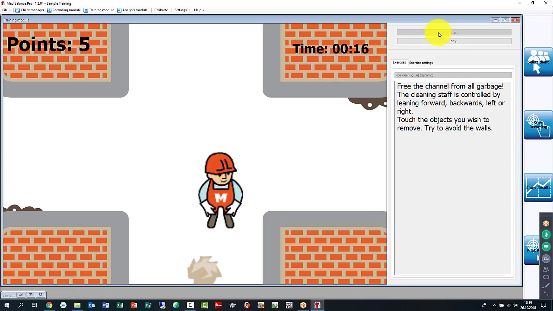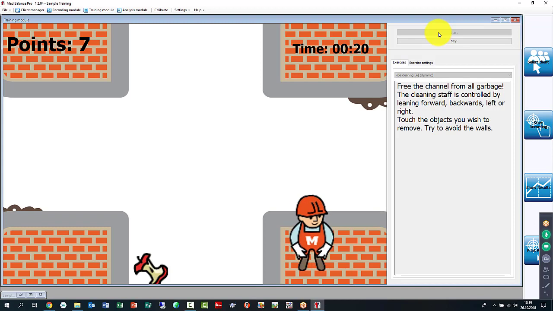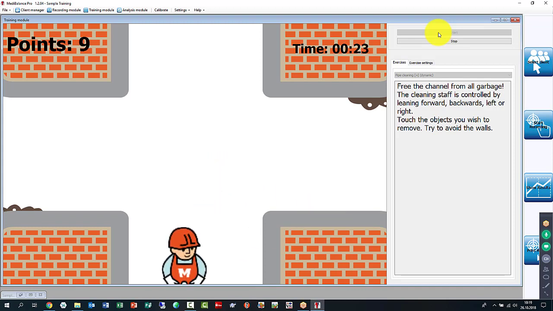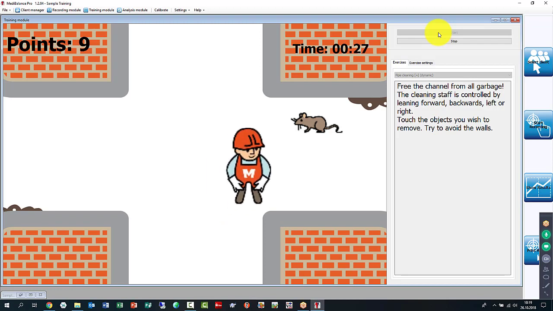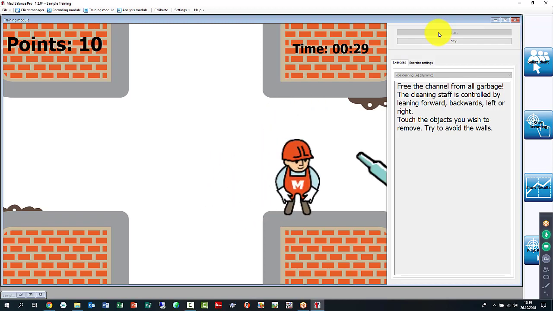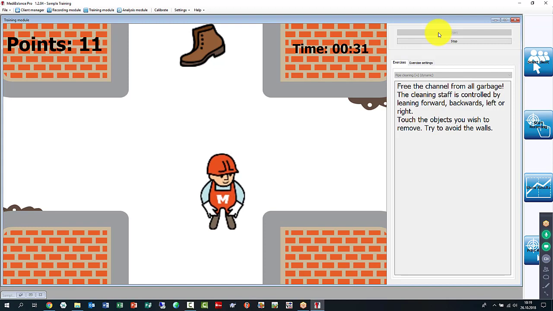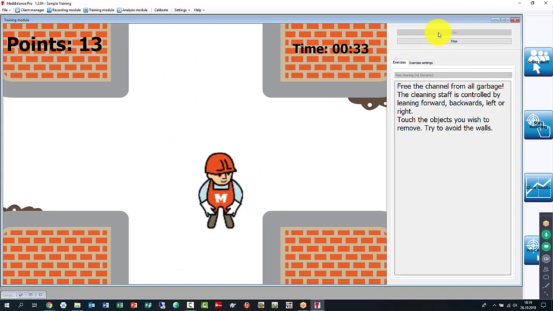So the system actually analyzes. Oh, you could hear it here. If I go into the wall, there will be a warning because that's not what you want. You don't want to get the little guy injured. And his mission is to collect all the items that he finds in the sewage here. So that's where he is.